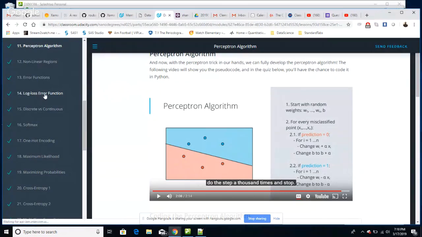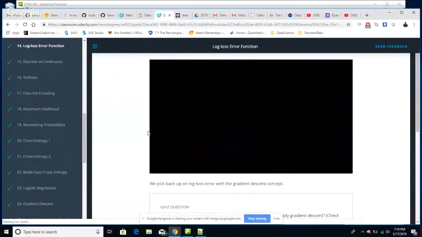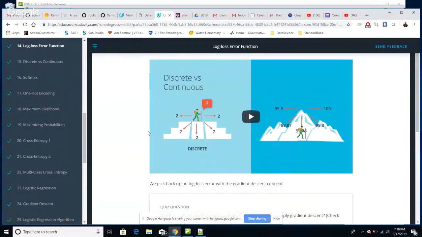But the main difference between the perceptron and what we need to accomplish with a neural network, or a multi-layer perceptron, is that we cannot have a discrete error function. What we just saw for the perceptron only updates if it's correct. If it's not correct, what you are more looking for is an error function similar to what is shown on the right, where the error function is continuous.